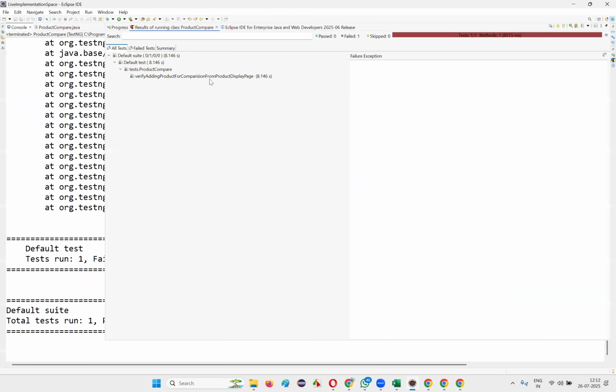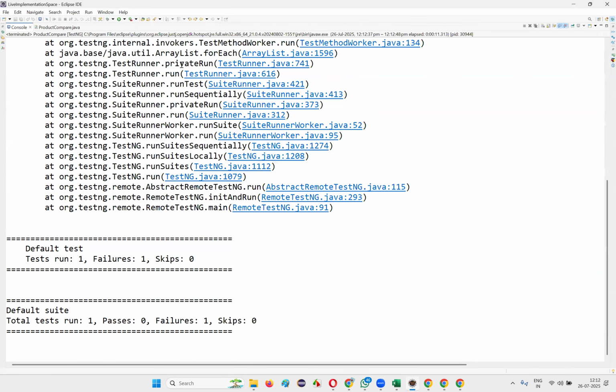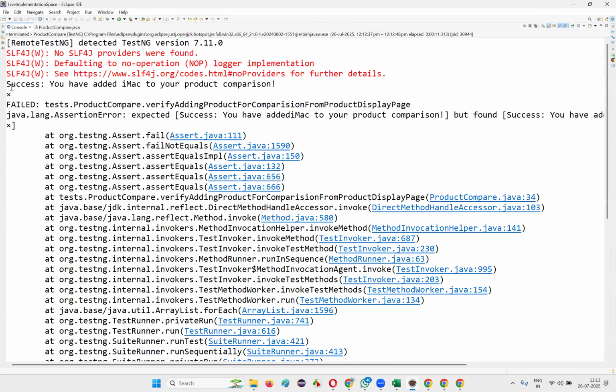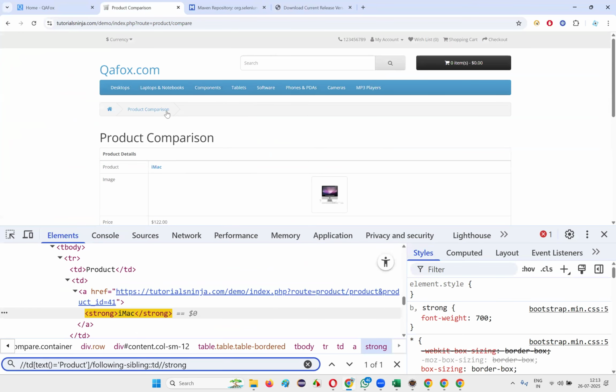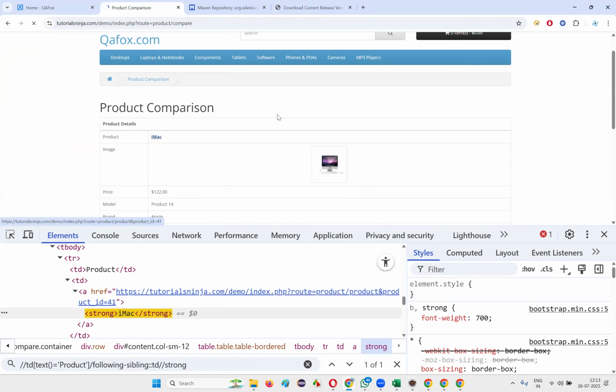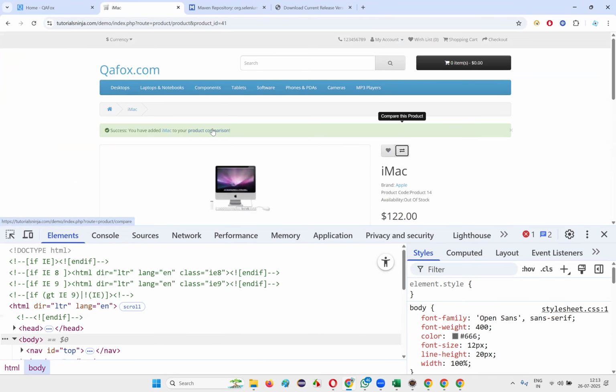Now here, just go here and see in the output console, did we get any output here? Where is the Eclipse IDE? Go to Window, Show View and simply say Console and see if we got anything in the console. Success, you see some X option is coming. Because of this X option, you see this particular message here, guys. If I go here to this product and click on compare this, at the end some X option is coming. That X option is also coming.